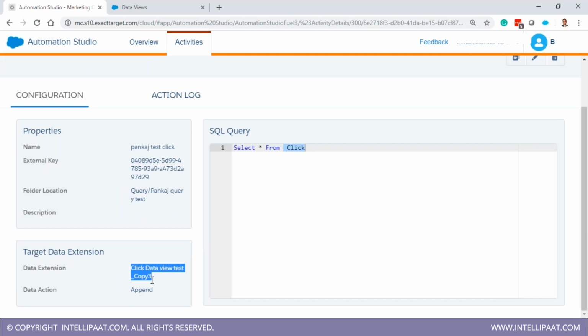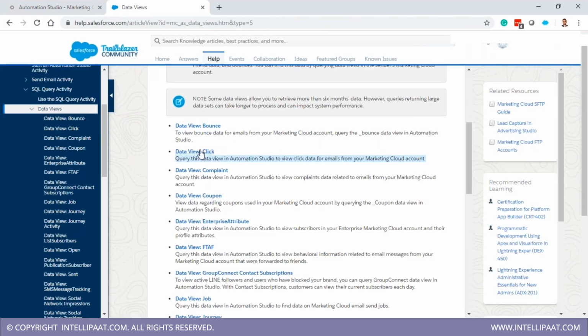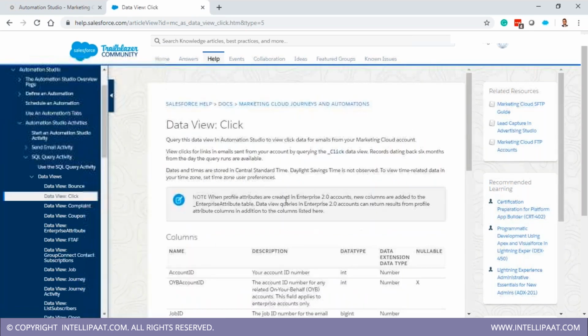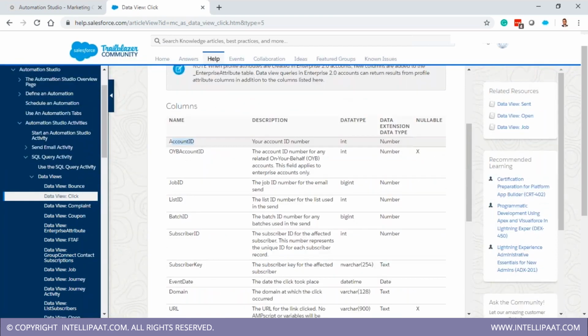I have created this data extension because you have to map the columns of the click table as well as this one. So I first manually created this data extension with all the columns similar to this one, even the data types and everything, and then I can perform this action. I'll just quickly show you. If I click over here, the help desk gives you these fields. By the way, I was not aware of all these; these are system fields. I had to go through this help text, hence I'm taking it through you. So you need not think that you need to remember them. No, not required. It's just technical things. If somebody is looking at that kind of granularity, then only it's required.